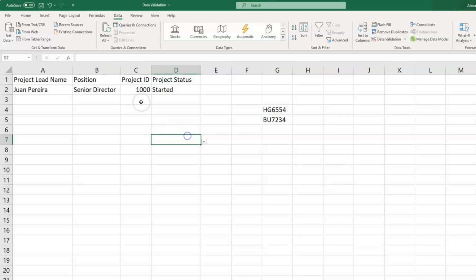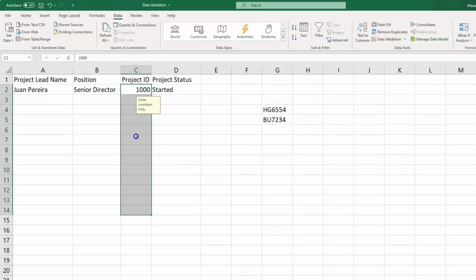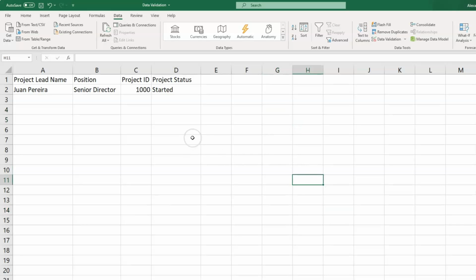All right. And because we've not defined the remaining cells, we can just copy the next 13 cells, and we go back to data validation, we click yes, and we click OK, and now we have it replicated in all the other rows. I'm going to delete these two values because we don't need that anymore.